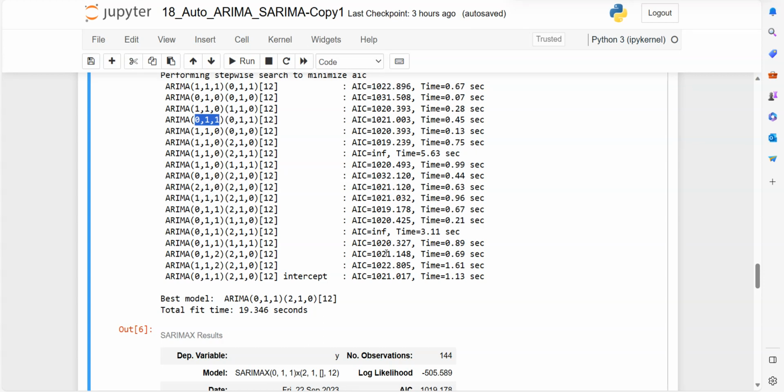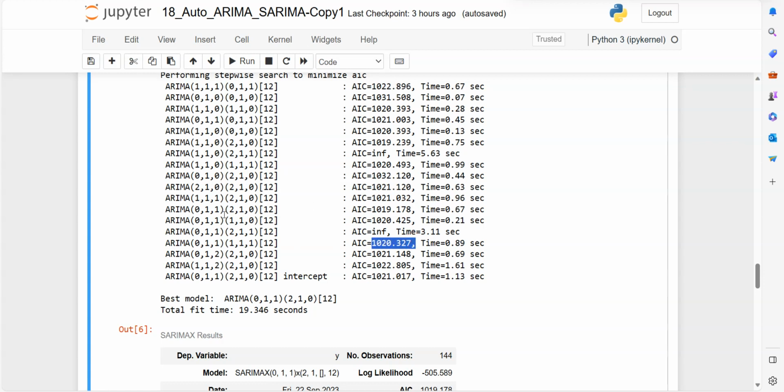So 0, 1, 1, 2, 1, 0 is lower, so it is suggesting this is a lesser value, but we also have 0, 1, 1, 1, 1, 1, 12, and 1, 0, 2, 0.327.